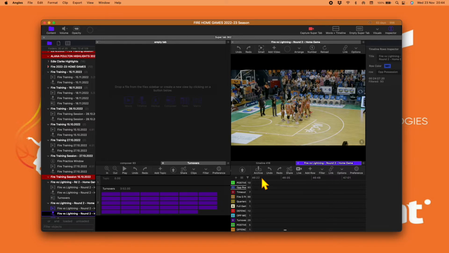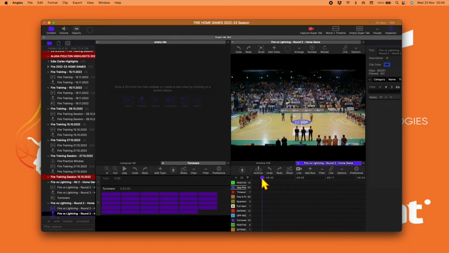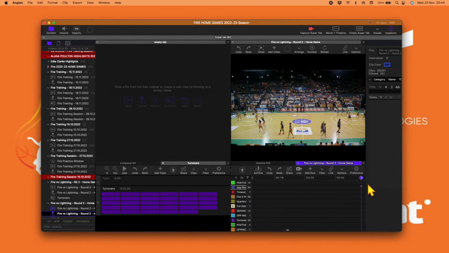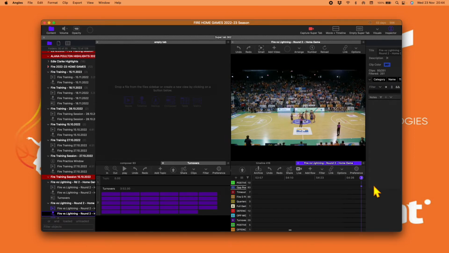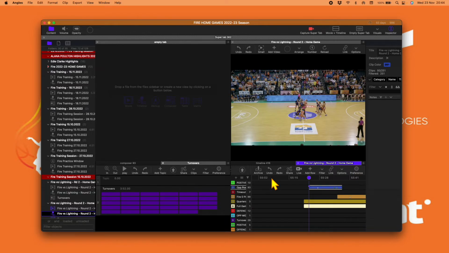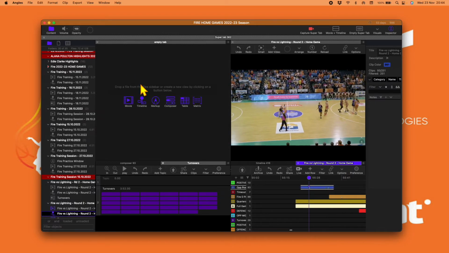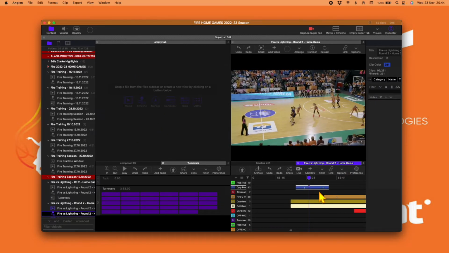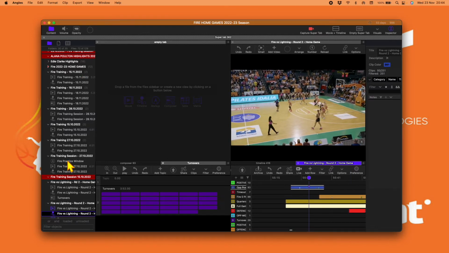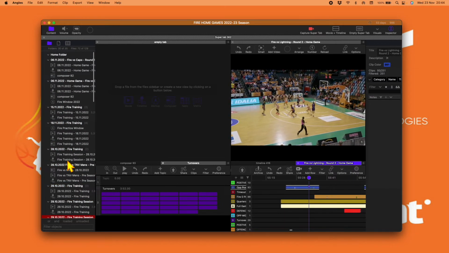Let's get to the beginning here. On game. So in the possessions, I can just tab to that possession, watch it, and if I've got my window open, I can sit here and code that. I can put some labels in there. I can do what I need to do for the home game.